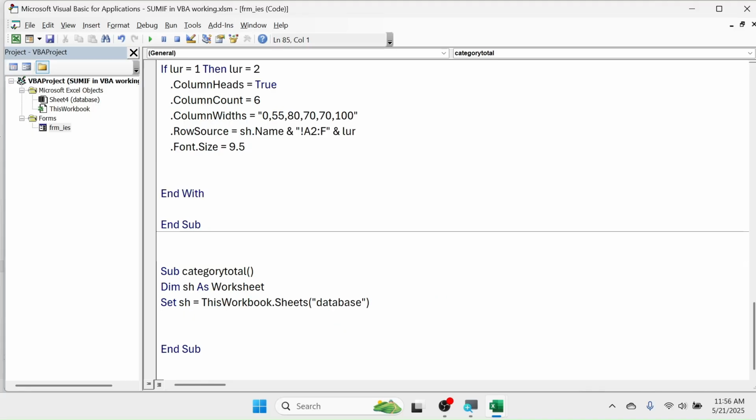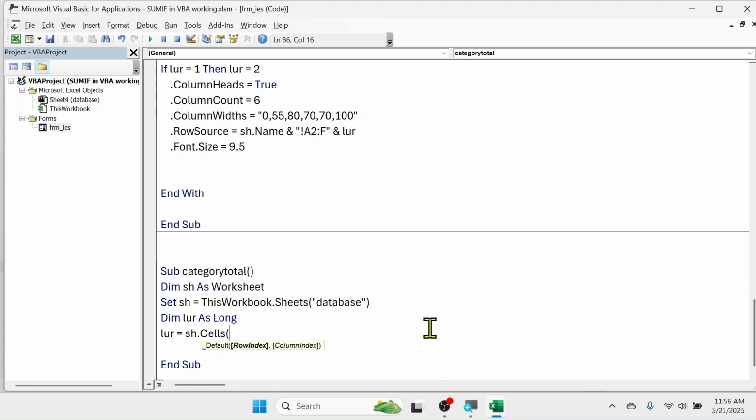Define another variable, Dim lur As Long. This lur means last used row. We have to find out what is the last used row, or what is the last row that has data. Then press enter, and for the lur variable the value will be lur equal to sh.Cells, bracket open.